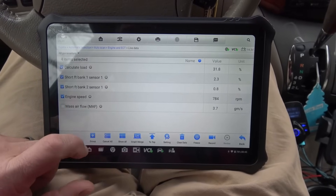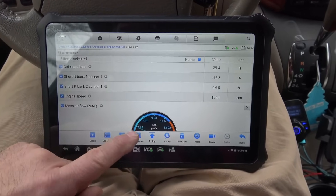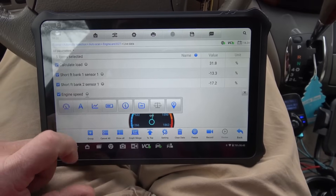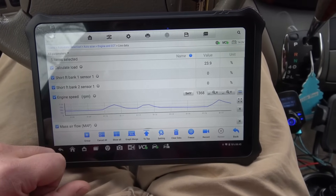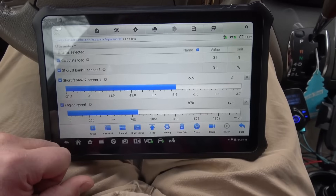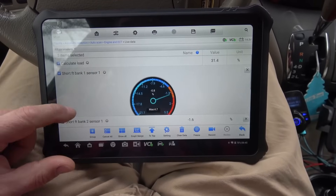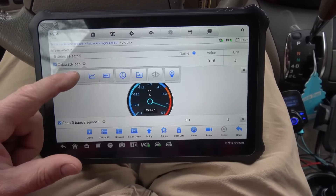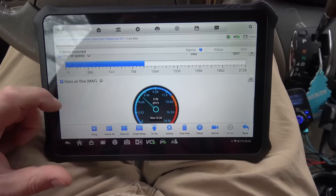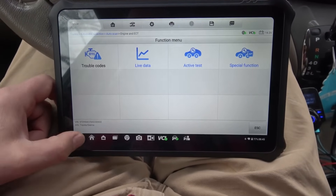We can look at graphs here — I can press the down button and show it in a different display. I can also show engine speed the same way. If I want it as a bar graph or even like this — same thing with all these. I want to see my short-term fuel trim. Now I'm monitoring all of them in different ways. If you want one to be a graph and you want your calculated load to stay as a number, all these things can run at the same time. How about that? Pretty awesome. Like, you couldn't do any of these things back in the day.